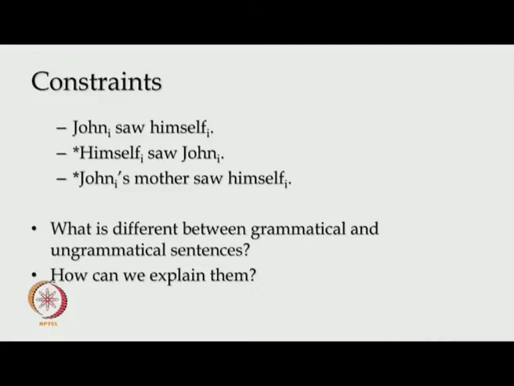John's mother saw himself. Is that sentence good? No. Why is this sentence not good? It has an antecedent, they are co-indexed. What's wrong with that sentence? The antecedent appears to be John's mother, not John. That's the problem. In other words, even if the reflexive himself looks like it can have its antecedent only John because it's himself, it does not have access to that in a configurational sense.